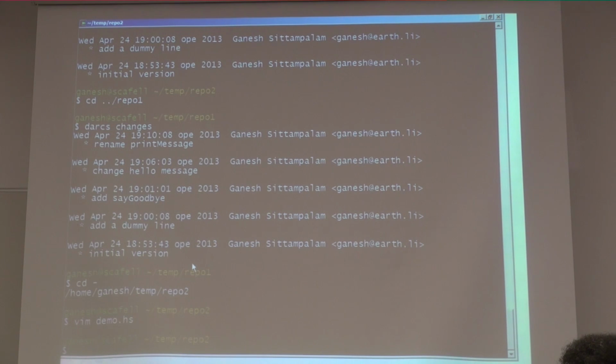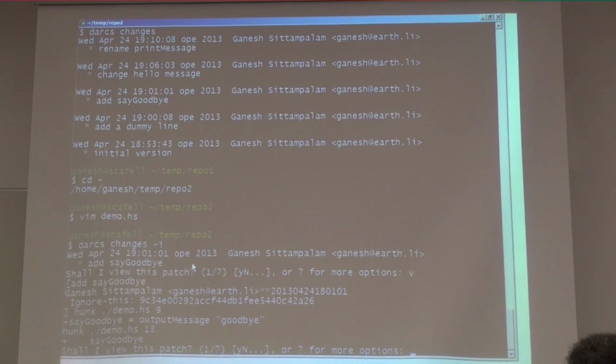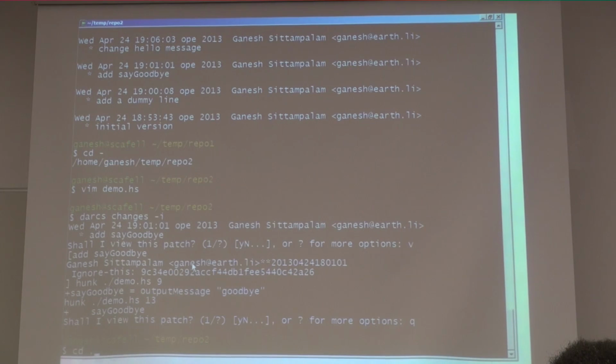In which repository? In repo 2. Okay, so the patch itself has been changed by the fact that we've reordered it to say this patch is an addition of output message. It doesn't have exactly the same text in it, and that's exactly the point of having first-class patches, that Darcs will change the patch. So the point is that Darcs has tried to preserve the meaning of the patch, so the meaning of the repository that we had.